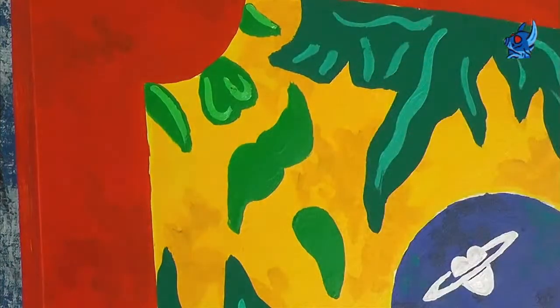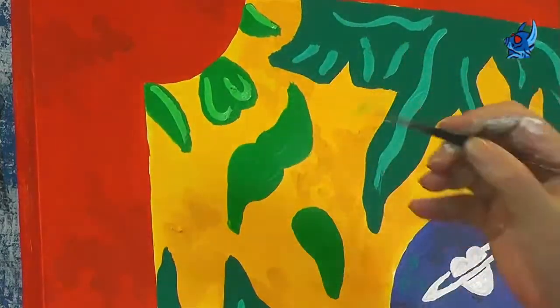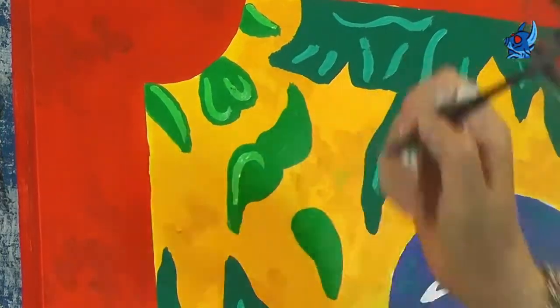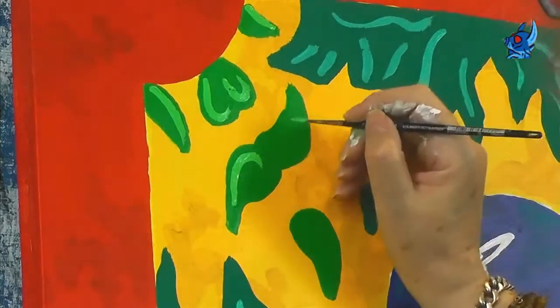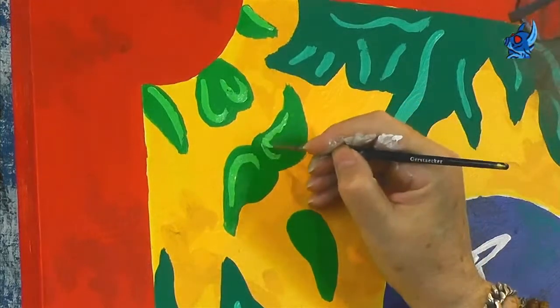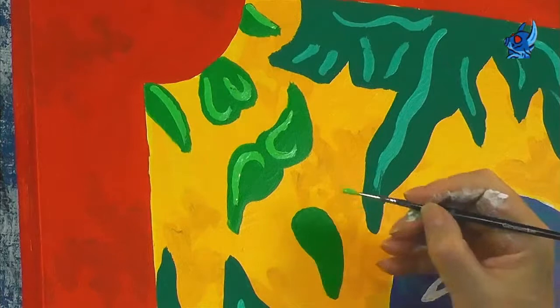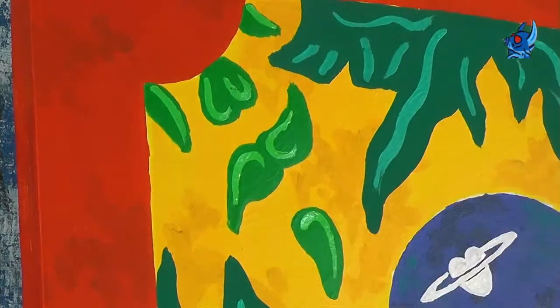Let's see here. I want to put my hands in the paint, but it's all dry. That's amazing. Of course, I do have the fan on, and it is 96 degrees, so feels like 110, but whatever.